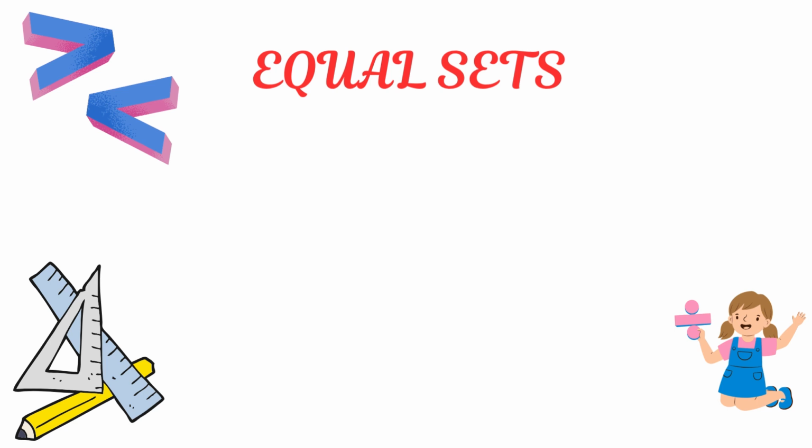When we draw this on a Venn diagram, the result is unique. We don't see two separate circles. Instead, the circle for set A is perfectly superimposed inside the circle for set B. They completely overlap to form a single identity. In mathematical terms, we write this simply as A = B. If the elements are the same, the sets are the same.